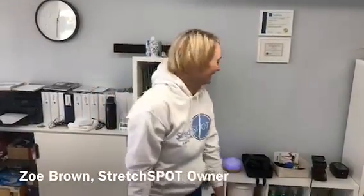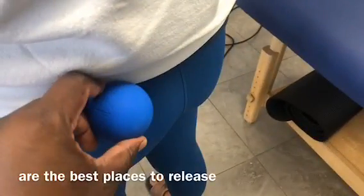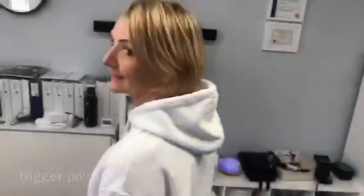Okay, Ms. Zoe Brown is going to help demonstrate for us what to do with the lacrosse ball. So what you're going to do is lie down and sit on the ball on the gluteus medius, that's the gluteus maximus, and then right under the glute you apply pressure there.